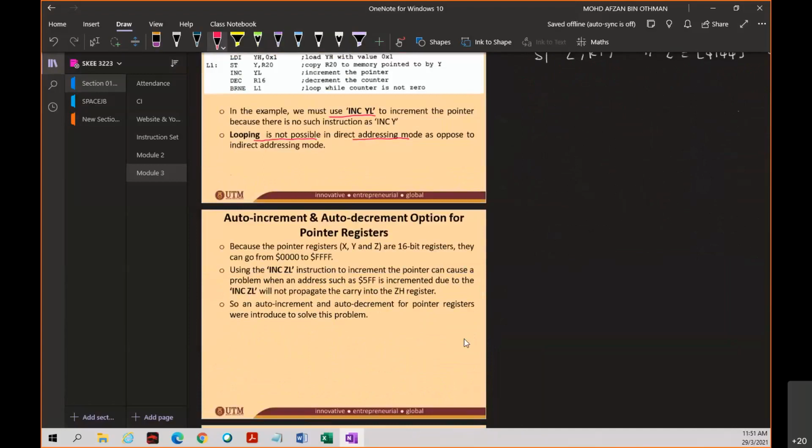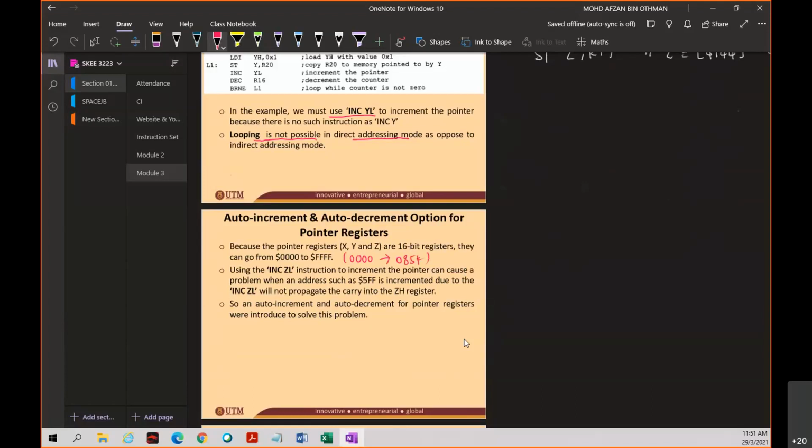Okay, so because the pointer registers X, Y, and Z are 16-bit registers, they can go from 0000 to FFFF. For the ATmega32, of course, the address can be from 0000 until 085F only.